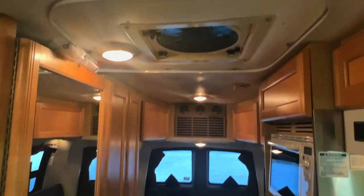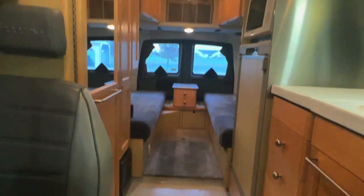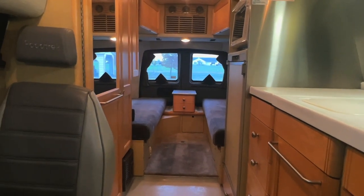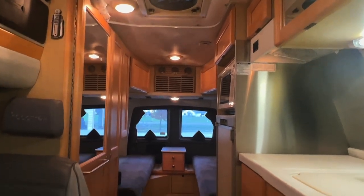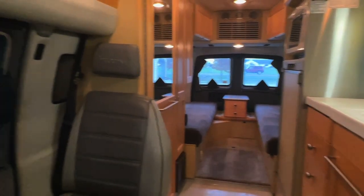All in all, a really, really nice Roadtrek inside and out. Very clean. Very minimal blemishes. Looks like we had a little ding on the floor that had been patched, and there's a tiny little nick there on the fiberglass — very, very minimal blemishes though. Trying to find ways to fault this one — not a whole lot. All in all, this is a very, very clean RV, ready to hit the road. I'm going to call this one a 9 to a 9.5 out of 10 depending on how you want to grade it. For a 2005, probably more of a 9.5; overall maybe a 9 comparing it to a 2016. But all in all, a really great looking coach, ready to hit the road.